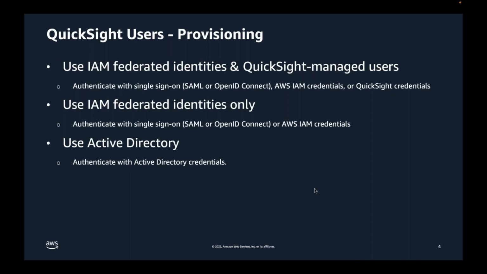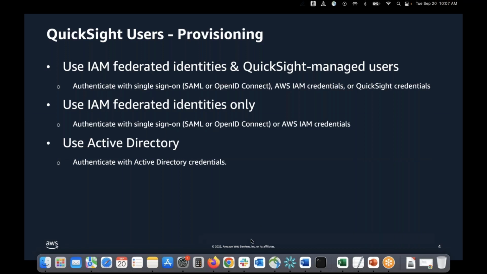So you can have IAM credentials or identities that can be federated into QuickSight. Second is QuickSight managed users. In this case, QuickSight is responsible for managing user authentication and authorization, so there is no other identity platform or identity provider involved. And then third is using Active Directory. A lot of organizations have Active Directory set up already, and QuickSight can use Active Directory to authenticate the users. Let me switch my screen a little bit to show you how these options look on the product itself.